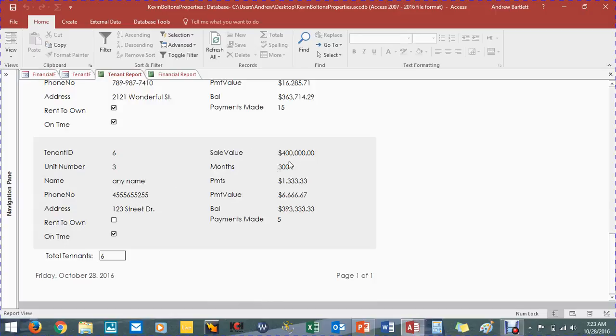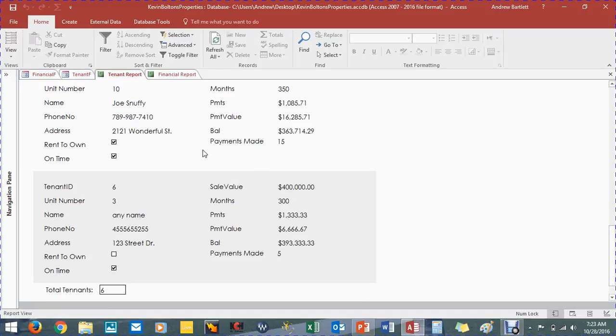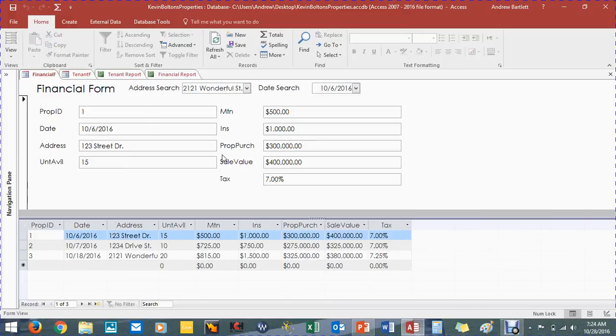And we have the sale value. It just goes by default. So that address has a $400,000 balance. By default, if you go to 123 Street Drive, the sale value, because the tenant only pays retail, they don't pay wholesale.